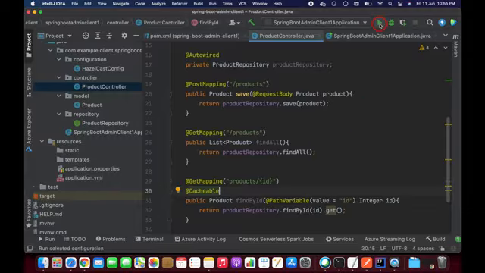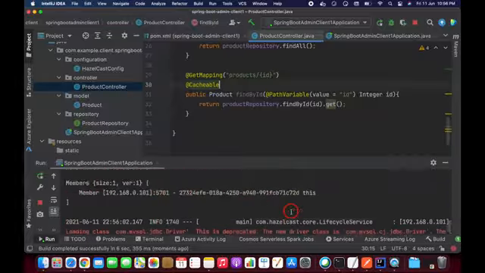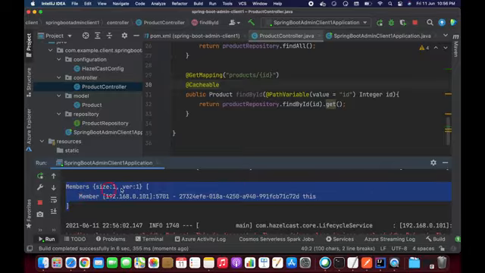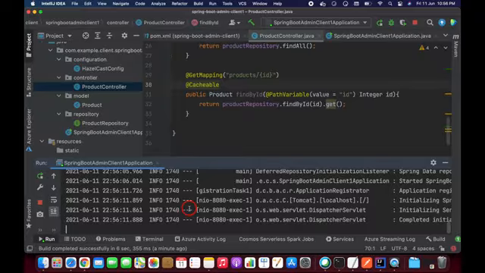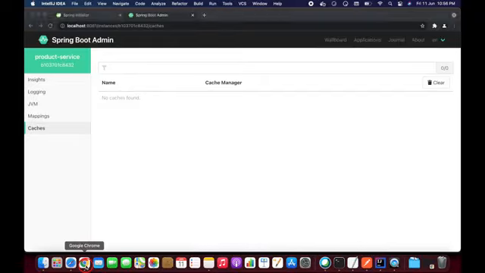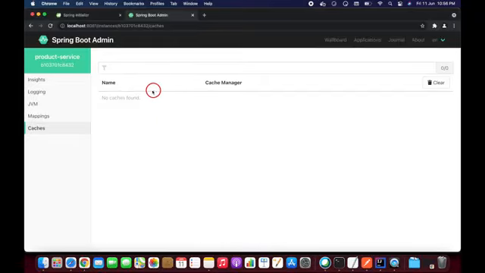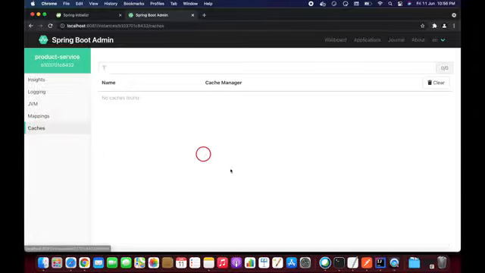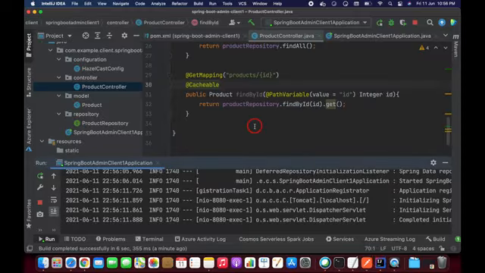So you can start this application and test it out. If you configure Hazelcast, you can see this cache information, which means Hazelcast is configured in our application. Okay, so it started, guys. This is the mappings cache.